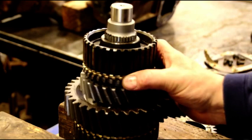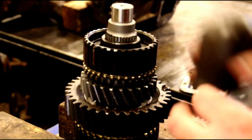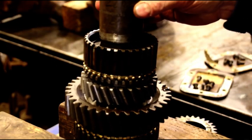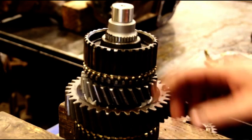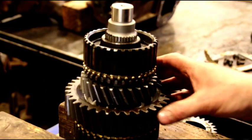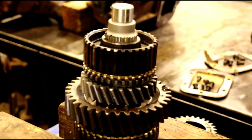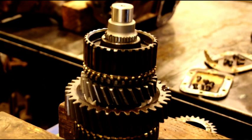Okay, we got our blocking ring. We got our synchro unit. Take your bushing tool again. Press that on. That's very light press. Just press that right on. Now we're ready for our snap ring. Our snap ring groove is in the perfect place. We're going to put the snap ring on, and we're gaining on it. Little by little, we're gaining on it. So hang in there. I'll be right back with you.